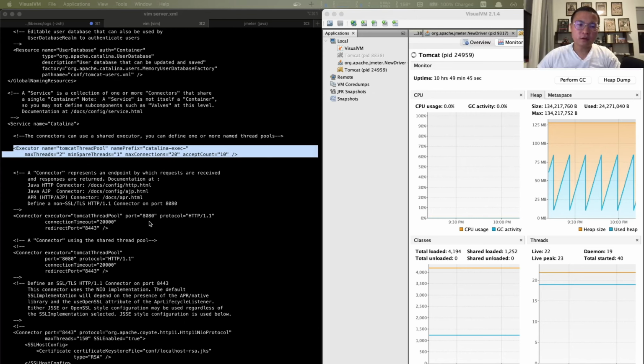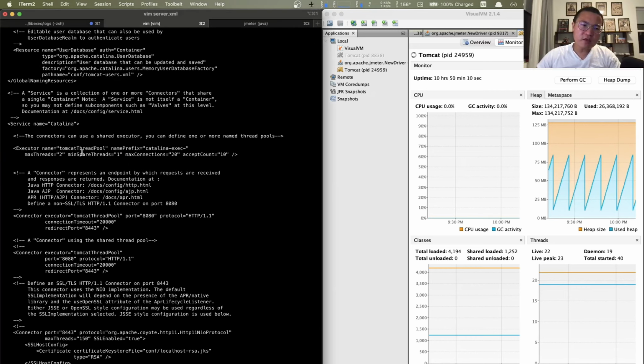All right. So now let me step back a minute and restate what these 4 thread attributes are all about to refresh your mind, because I believe these 4 attributes are the most important ones that we need to tweak for almost all of our cases. So we've seen min spare threads and max threads just now.